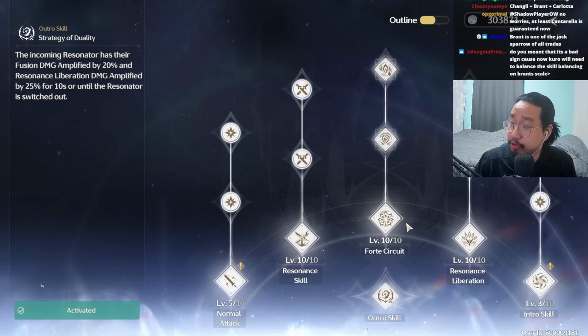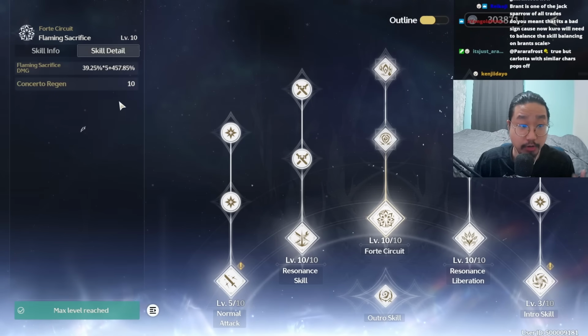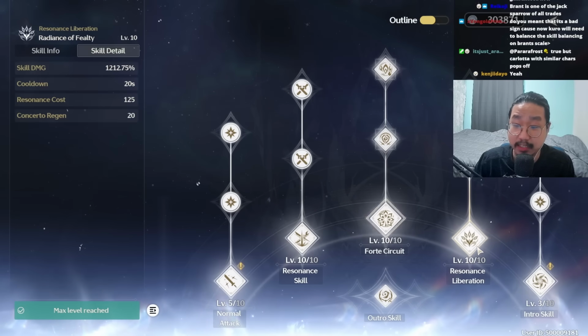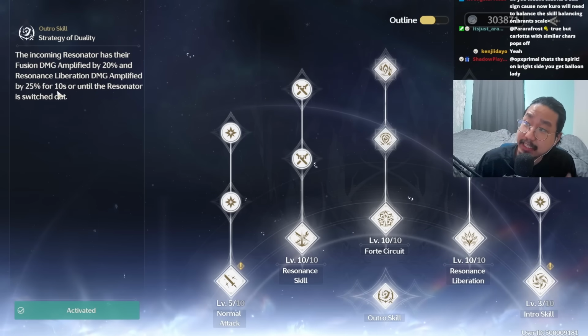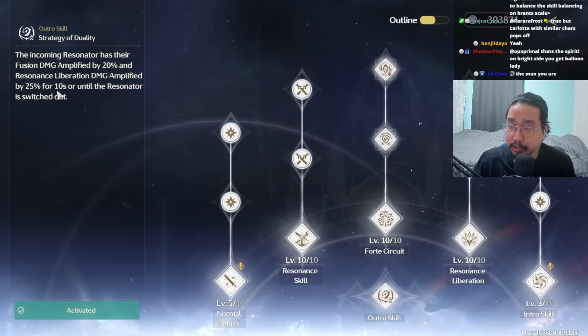She has a similar sort of quick swap playstyle where you build up to a big burst like Brant does with his Forte circuit. She has her own that she builds up over her rotation. Obviously, the multipliers are a lot less, but she casts it twice when she changes it up with her liberation. Hers only lasts 10 seconds, and she's worse in hypercarry than Brant. That's a little weird, isn't it?